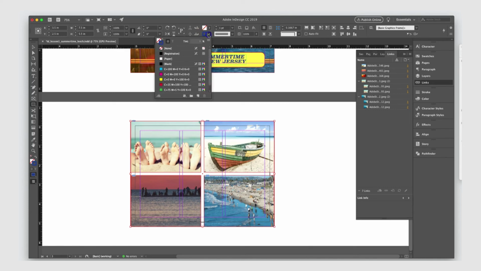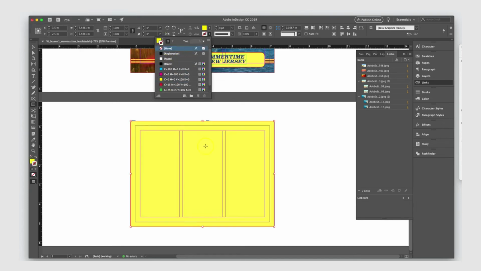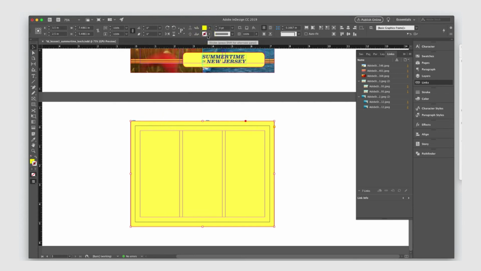I'm going to come back up here because the color popped up as a stroke. And I'm just going to change it to yellow and then flip it so that it is a fill instead of a stroke. I do that to make sure that I don't forget that the stroke's there and that there's a color that I don't want.